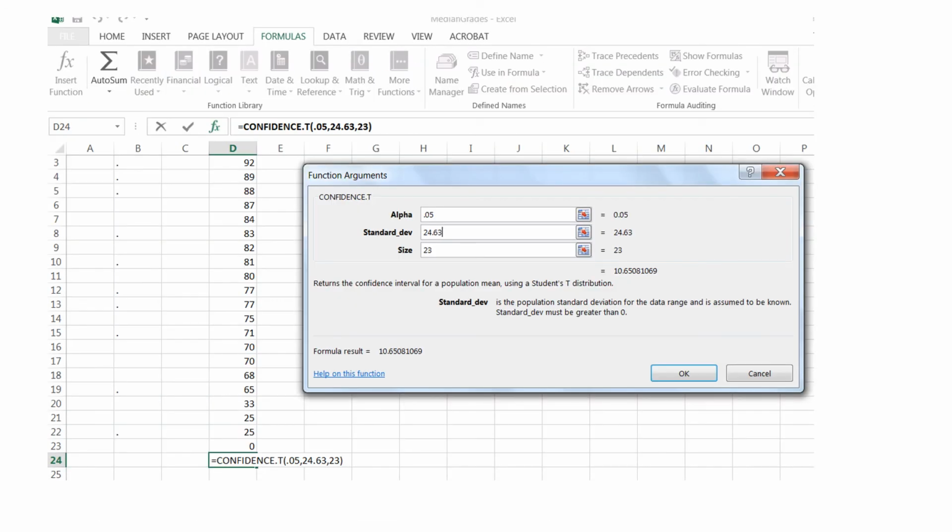Now, of course, a lot of times survey scores are pretty tight. If we went back and looked at that set of test scores that was problematic, that we looked at when we were looking at quantitative research, with this one, the average, if you recall, was a 69 for this set of test scores. The standard deviation was 24.63, and the size was 23, and that gave us a confidence interval of 10.65. And so that means that we can have a 95% confidence that the average scores range within about 10.5 points of the average of 69. So they'll range between 59 and 69. Of course, there are scores above that, there are scores below that, but it means that most of them fall within that range.